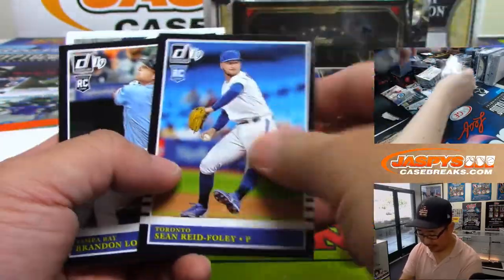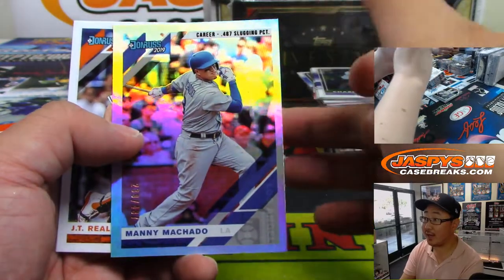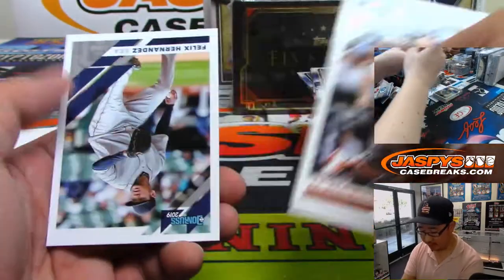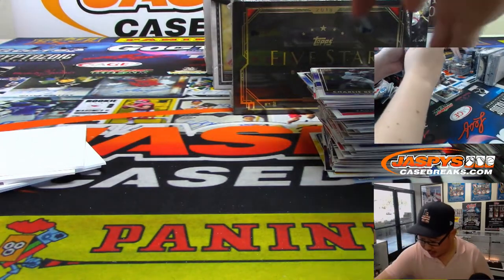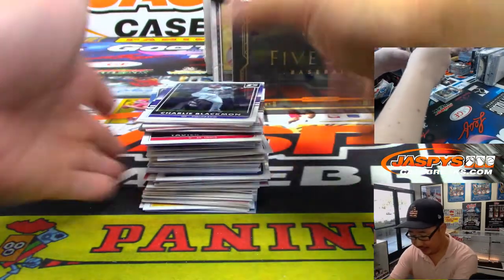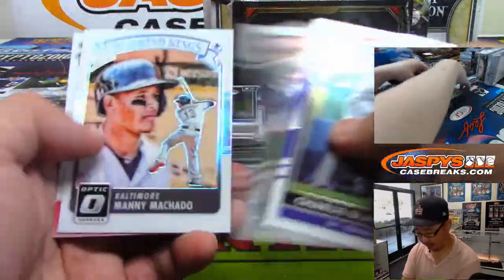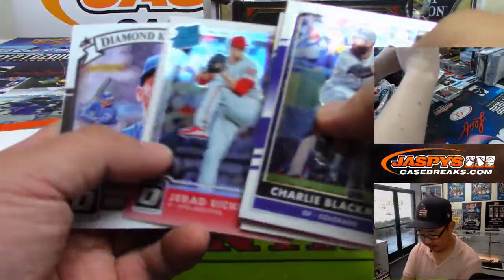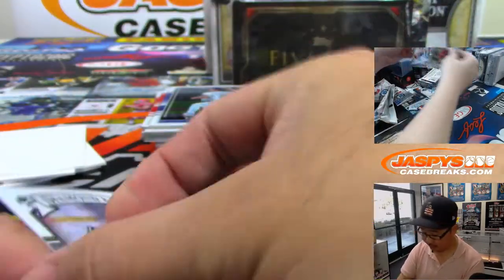So these are all inserts and rookie cards and stuff. Most of the stuff you see here, like that Machado Dodgers edition. All right, so let's get into this. This is Donruss Optic Baseball. So we did Donruss Baseball. Here is Optic, Donruss Optic, from 2016, by the way.